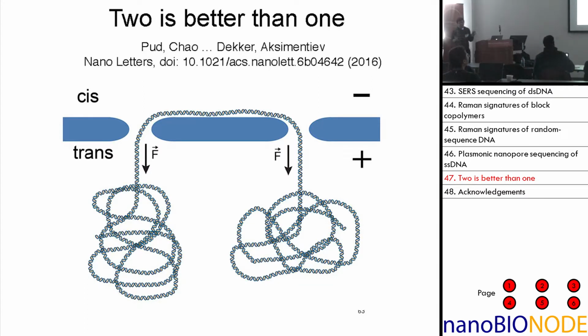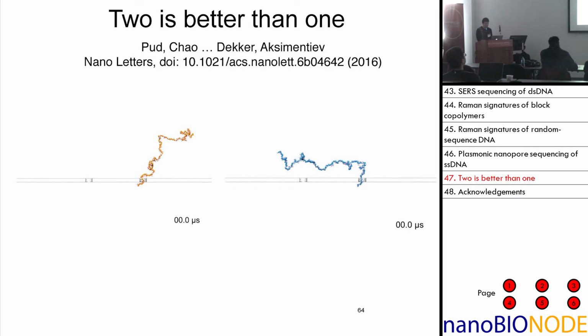But just to show that this is not science fiction, this is an actual device. You see there's a pore here. There's another pore. In this paper there is no plasmonic there, but we describe the method of actually trapping the DNA. It's basically proof of principle that with 2 pores we can trap the same DNA molecules. It actually looks like that. And that dramatically increases the residence time of the molecules in the pore membrane.